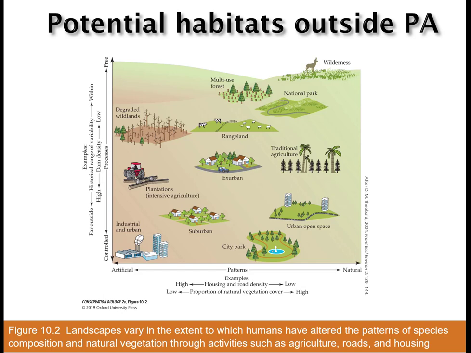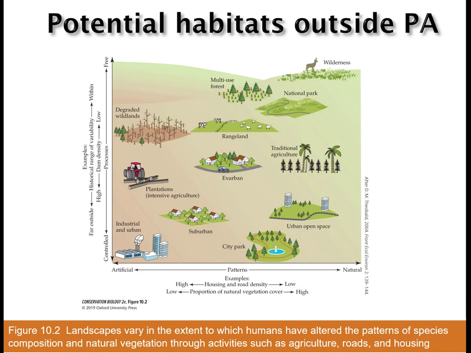City parks are another thing, with other open spaces in urban areas, and then using suburban areas, even including some tree plantings and flower gardens, etc. And those can really help out with conservation. And so we can see in this image these various types of habitats and what kind of conservation value they are overall, and then the processes that lead to that.